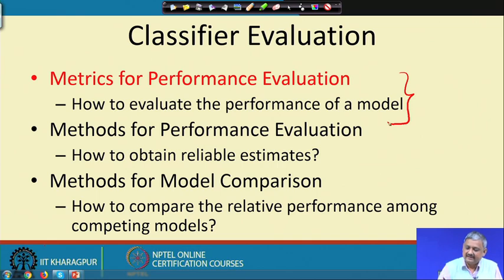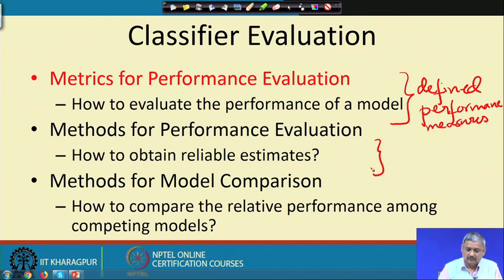Second is, once you have defined the performance measures, how do I compute them? Rather, how do I estimate their value in a faithful manner? For example, when you are evaluating a student, one is what defines how good a student is. Second is, do you take actual tests, maybe a unit test, say 5 tests a year, and consider the marks of each of these tests to properly estimate these measures that we have defined.